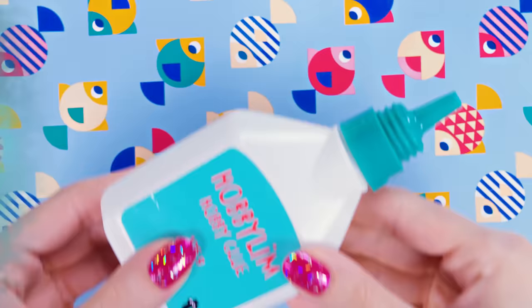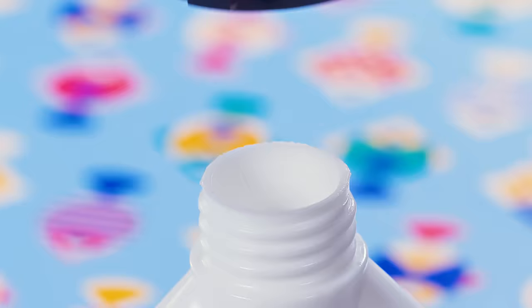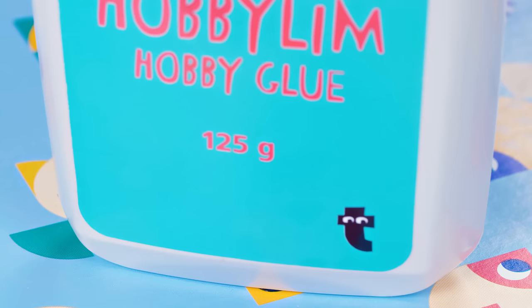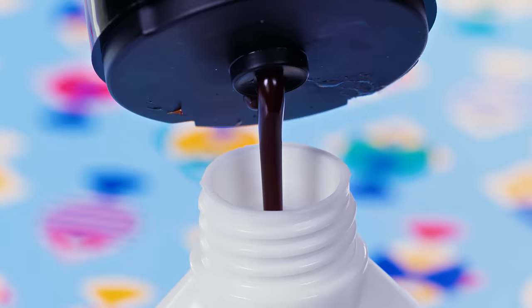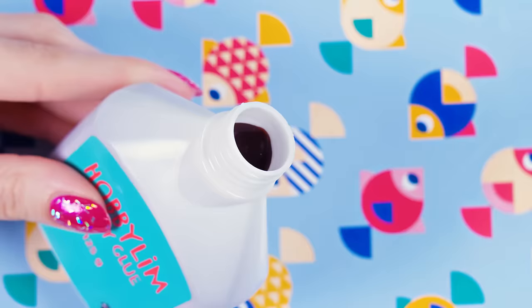If you want, you can spice them up with some glue. Of course not, because something else is hiding in this bottle instead. Take an empty, non-toxic glue bottle and wash it super duper well. The bottle has to be really clean if you wanna try this hack. All we gotta do is squeeze lots of chocolate sauce inside the glue bottle. This one is full, so let's put the lid back on and it is sneaking class approved.